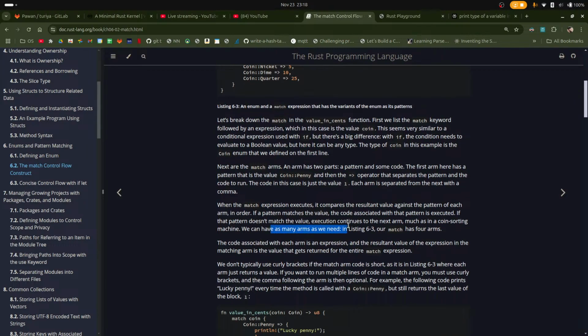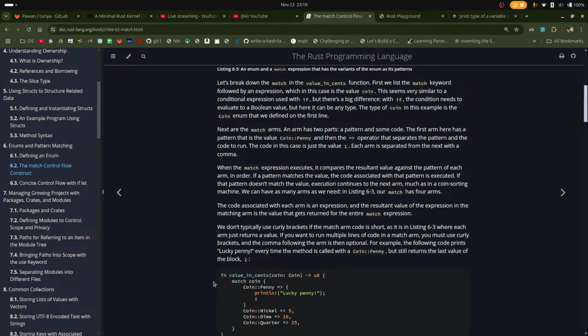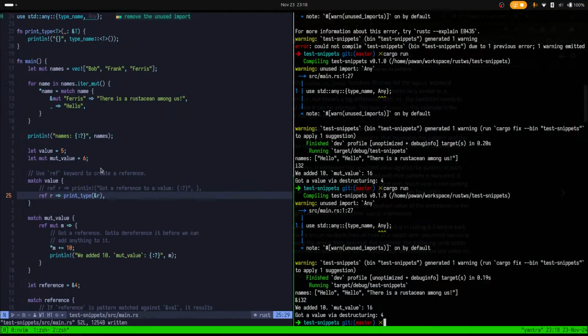We can have as many arms as we need. Okay, so the pattern evaluates to a value, the expression evaluates to a value. In this case, the value is of type i32.